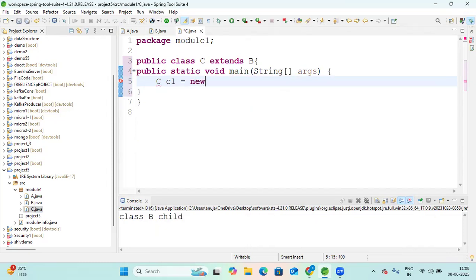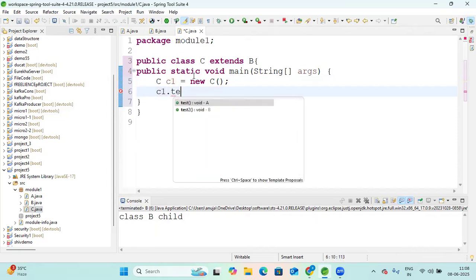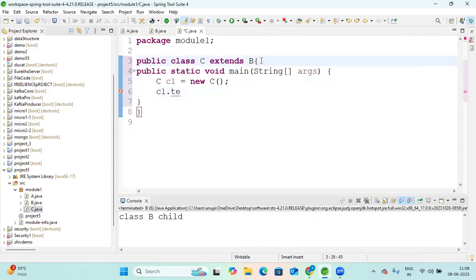C1 equal to new C. Now if I write C1.test, you can see I can access both the class A method and the class B method. This shows this is a sub-child or grandchild, which can access the properties of the parent class, father and grandfather also.